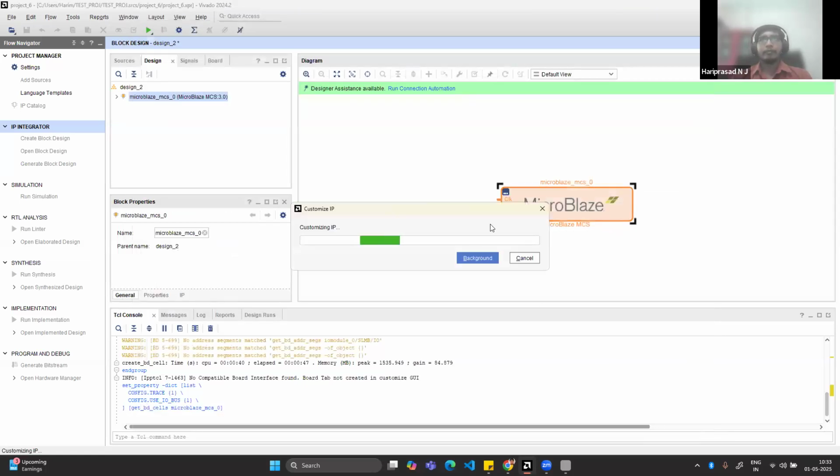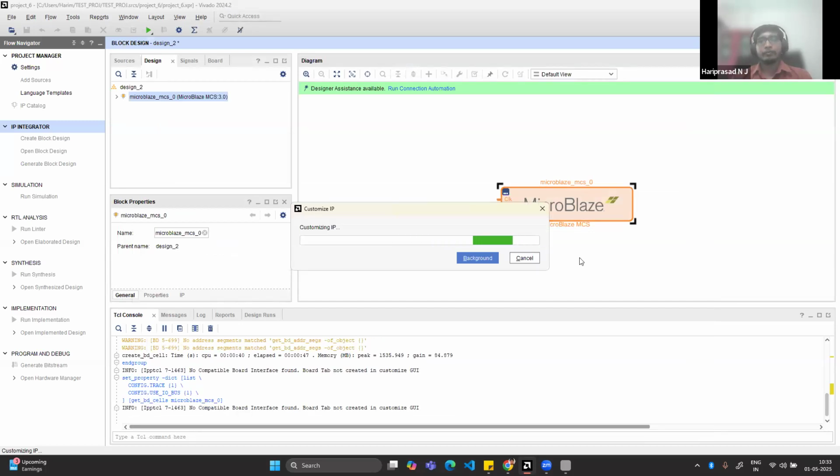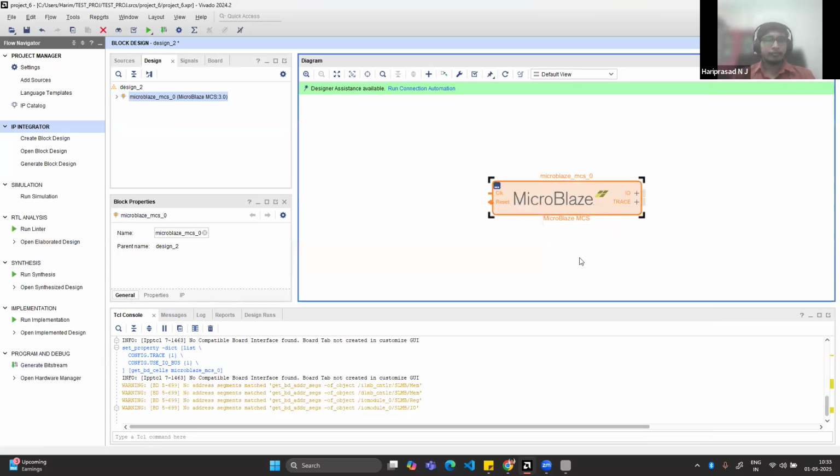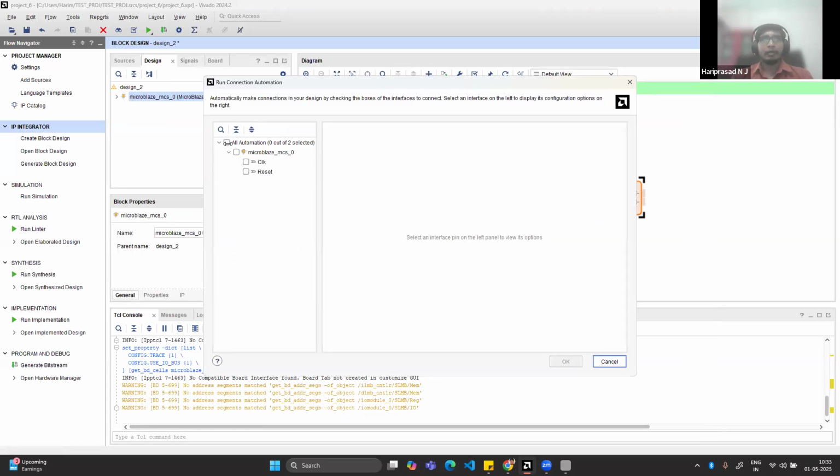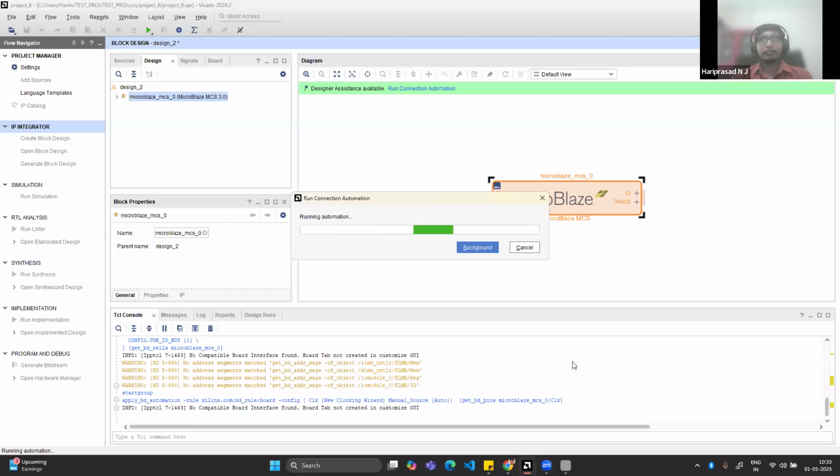Okay, so then you can run automation, like basic clock and reset. All these configurations will be generated.